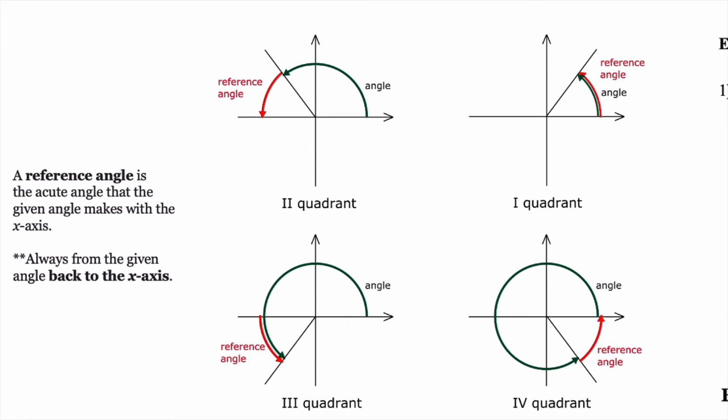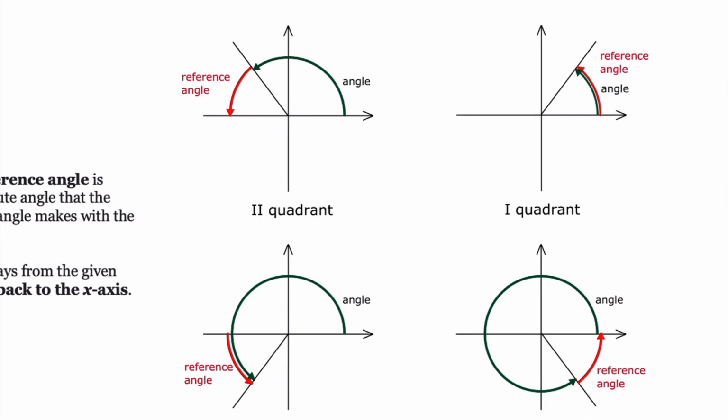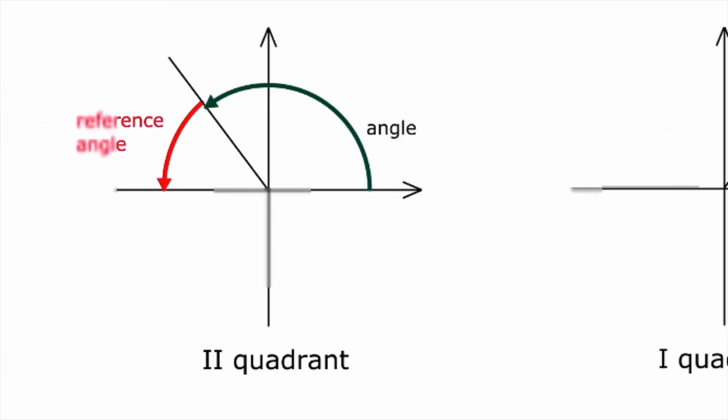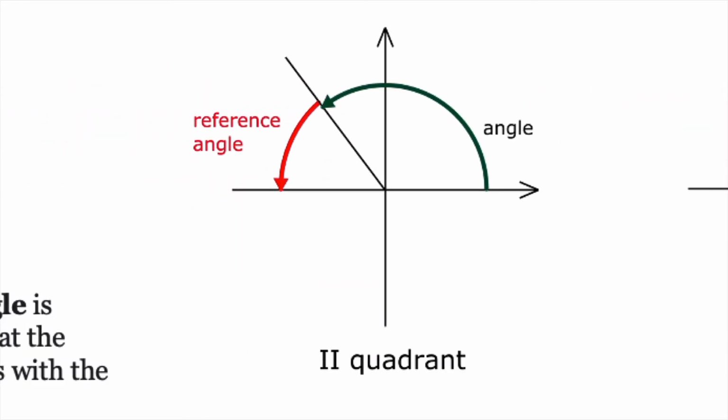When we're talking about reference angles, you're going to be hearing reference angles a lot. What is a reference angle? Well, it depends on what quadrant you're in. Let's start with quadrant number 1, top right. Whatever your actual angle is, it's going to be the same as the reference angle. Okay, so the reference angle is the red angle. The green on mine is the actual angle.